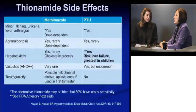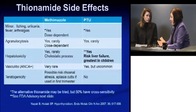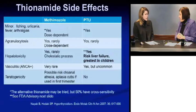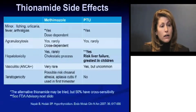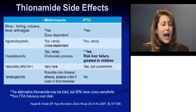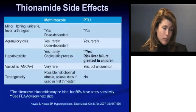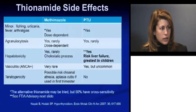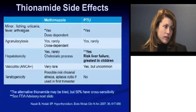So this is a question that I think endocrinologists sometimes discuss from an evidence perspective. Is it important, in your opinion, to get a baseline blood count and or liver function test based on these side effects prior to starting these medications? And then do you have to follow? I think it's reasonable to do that. A lot of the way that patients are followed up lab-wise is based on personal preference. I do not generally follow the CBC routinely because it doesn't seem to predict very well who is going to develop a drop in their white cell count, but I'd like to have a baseline. I do monitor the liver function test periodically in patients on these medications, however. I do want to be alert to an early change if it's going to occur.